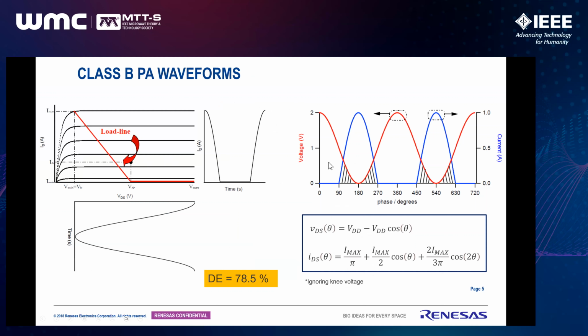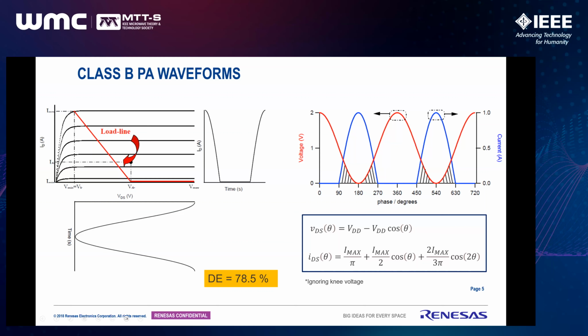Waveforms for a voltage which is sinusoidal, and that we can represent, let's say, VDS equals VDD minus VDD cos theta, which is a very simple class B drain voltage waveform, and current waveforms, which is a half sinusoid. With that half sinusoid, if we expand up to third harmonics, we can represent that half sinusoid class B waveform like this up to third harmonics.